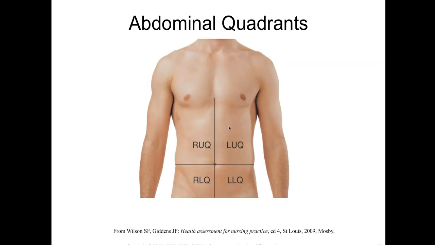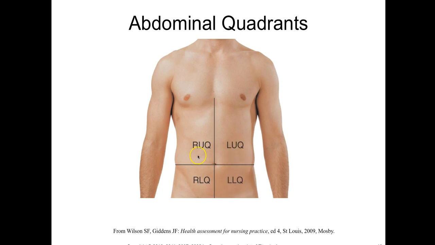Next, we are going to talk about some abdominal quadrants. We here see that your abdomen has been split into 4 different sections, which we call quadrants. There's also a way to divide the abdomen into 9 different areas. We won't be discussing that today, but we'll revisit it another day. So you can see that we have divided this into your right upper quadrant, your left upper quadrant, right lower quadrant, and your left lower quadrant.